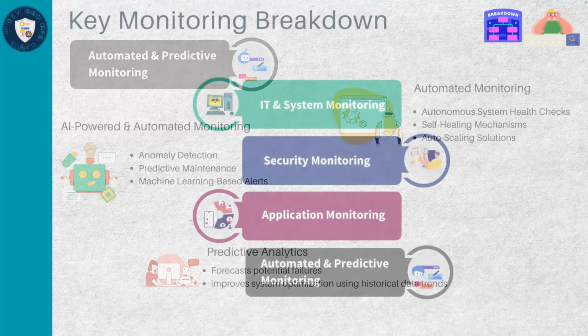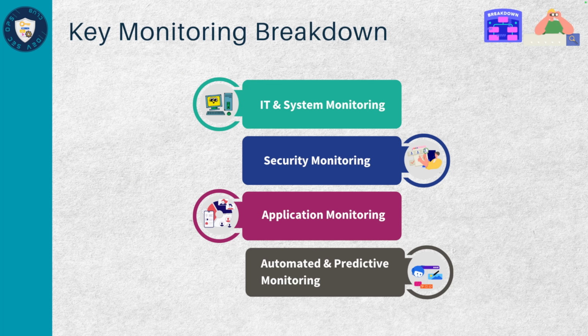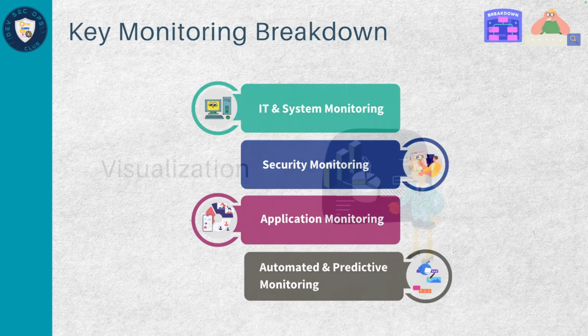Next, we have a quick summary of the key monitoring breakdowns. So I have just mentioned some of them. There are so many others, but today these are our focus. Each of these monitoring categories plays a crucial role in system reliability, security, and optimization. But monitoring is only effective if the teams can quickly understand system data and act on it. That's where visualization comes in, which transforms data into meaningful insight.